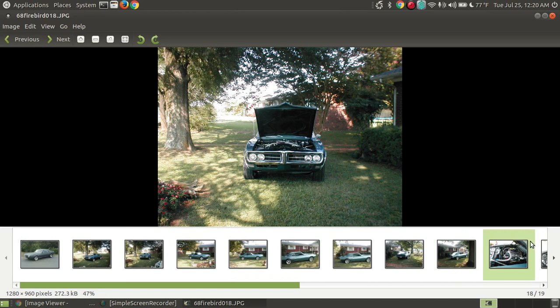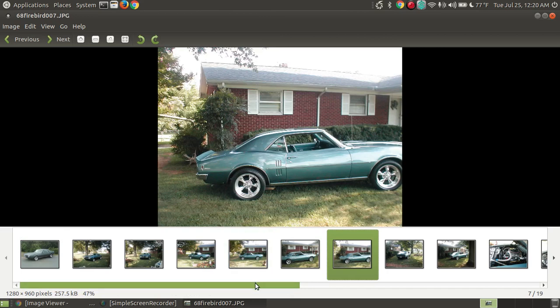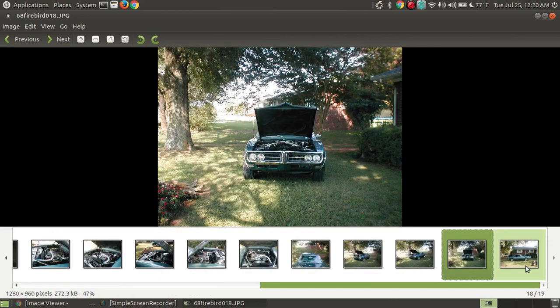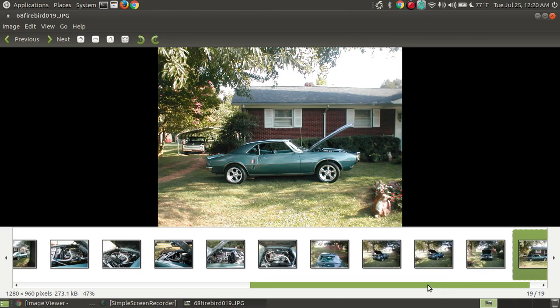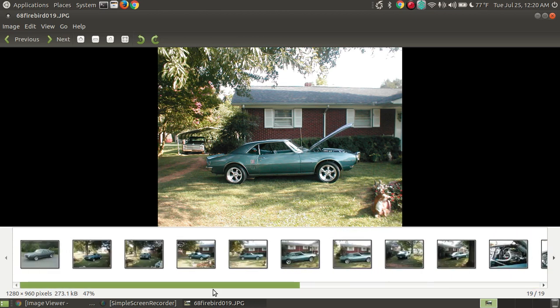So let's say I had 150 pictures and I wanted to show somebody the first picture. I wanted to show them a middle picture. Let's say I wanted to show them a picture toward the end, but maybe not the end one, next to the end, and then the end picture. So by using this part, it allows you to scroll through the images. The only drawback by having this on your screen is it makes your images smaller. So if you're not using this, that's why it's turned off by default.